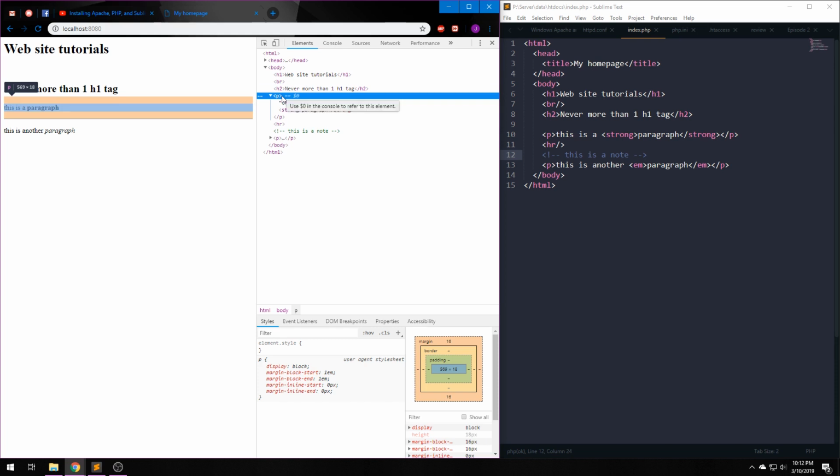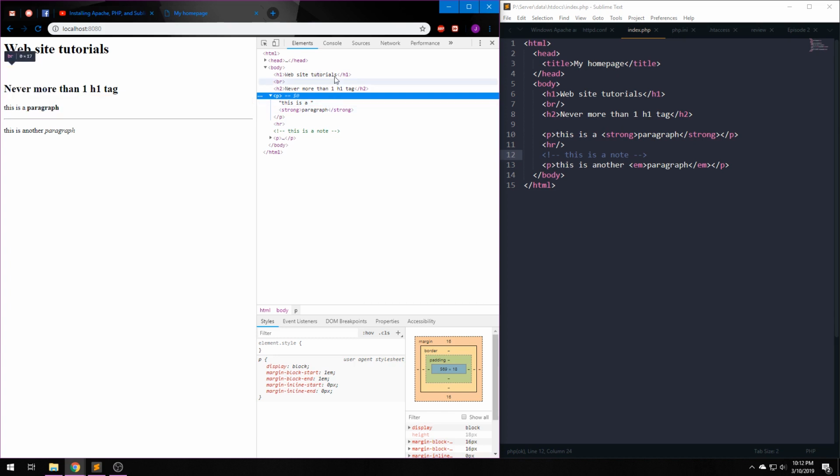Of note, when we click on this paragraph tag here, you can see that there is an orange bar above and below on the left-hand side of the screen. This is the margin for a paragraph, and you can see in the bottom right hand corner here that for our paragraph element, the element itself is 569 by 18 pixels. It has no padding, no border, and it has a margin on the top and bottom of 16 pixels. This will become important for CSS later when we start styling, so I wanted to point it out now as a way of kind of getting an idea of the window, the proportions, and things that we'll want to take a look at for later.